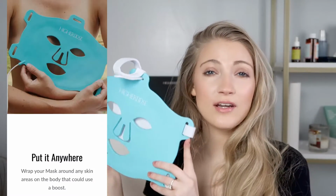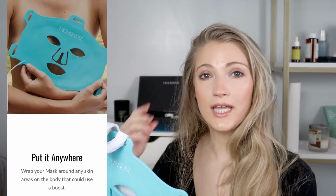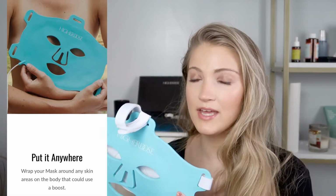Something also to note about this is, yes, it is a face mask. It is intended to be used on the face, but you can actually use this on other areas of the body, because if you look into red light therapy and the benefits of it, it's not just for your face. It has a variety of other benefits, so you can use this on any other areas of the body that you think could benefit from LED phototherapy.